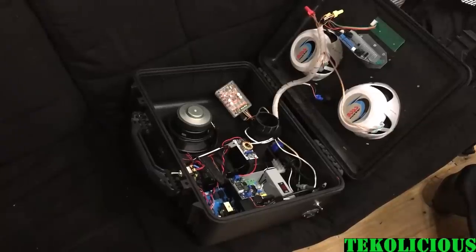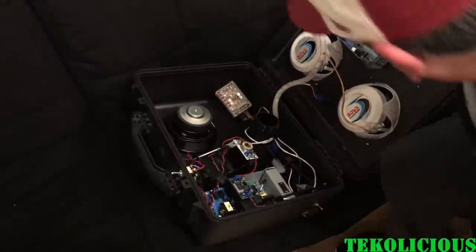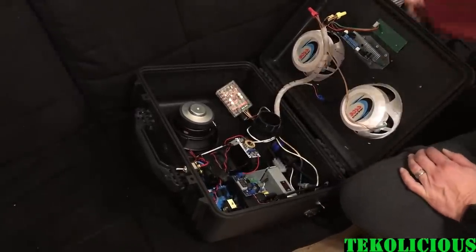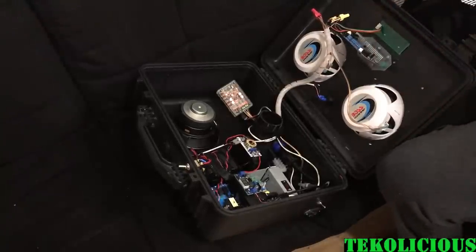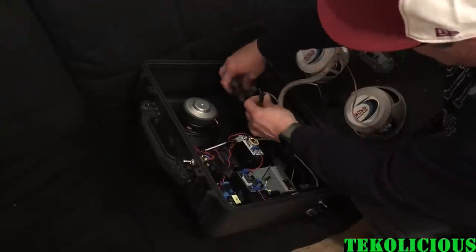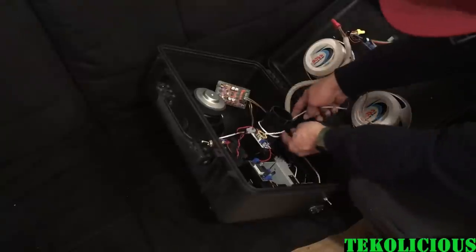Okay, so I got it mounted, the plate worked out. That was not easy by any stretch to get in there, but it's pretty solid. Now, what I have to do is, this was my temporary amp, so I could make it so that I could move stuff if I had to.